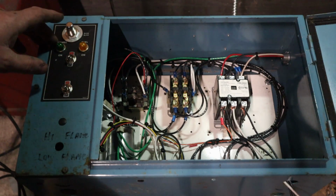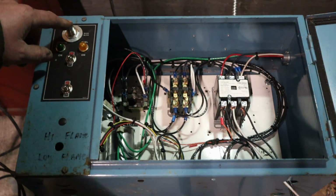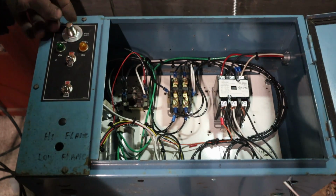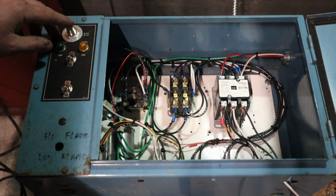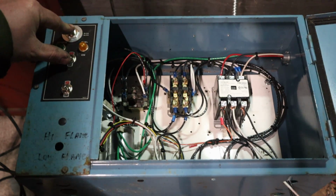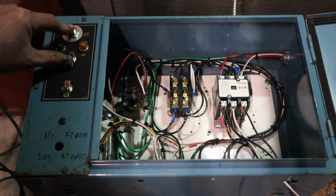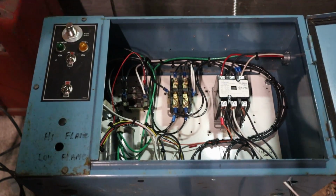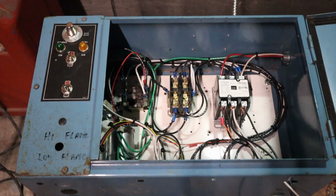So let's get going. I'm going to push this button right here. This is just a starter switch, and all we are doing is energizing the relay coil that's going to take power to our pony motor. Pony motor gets spinning. We can let off. Now we have three-phase being generated.